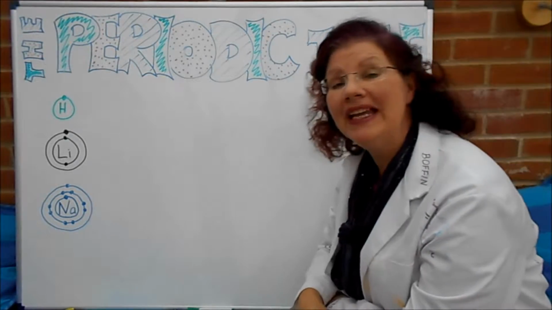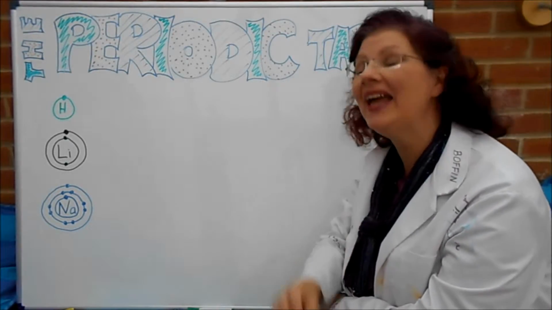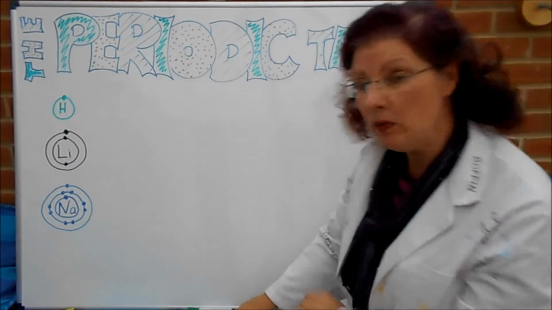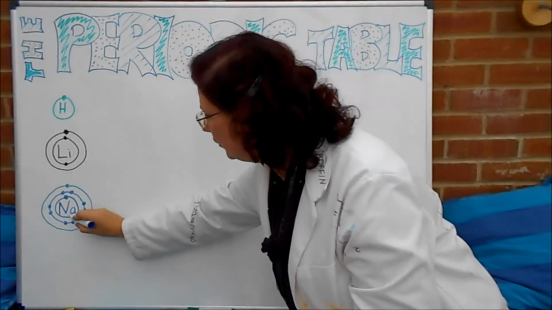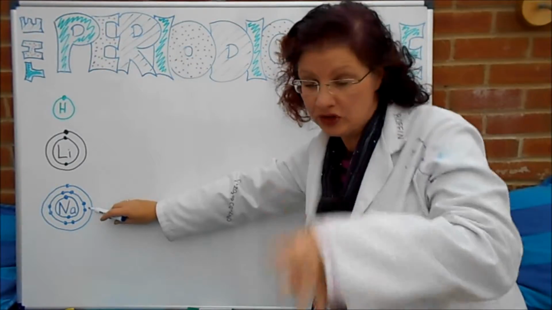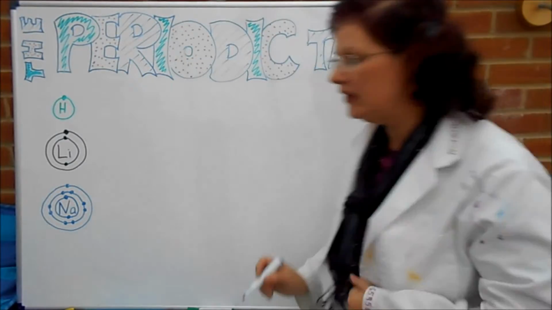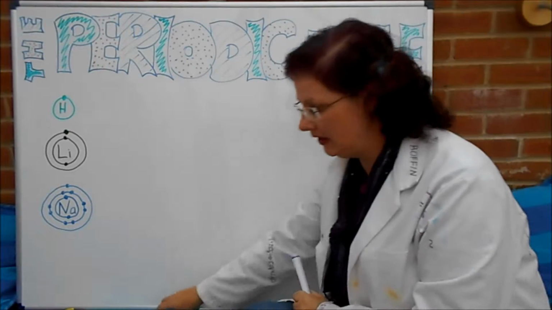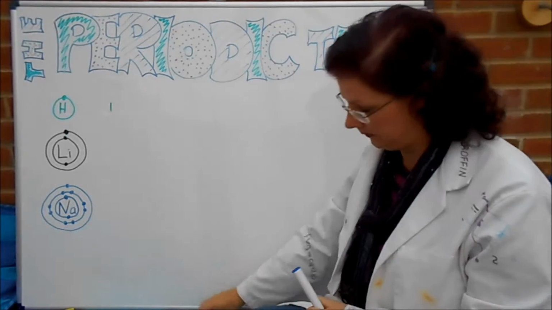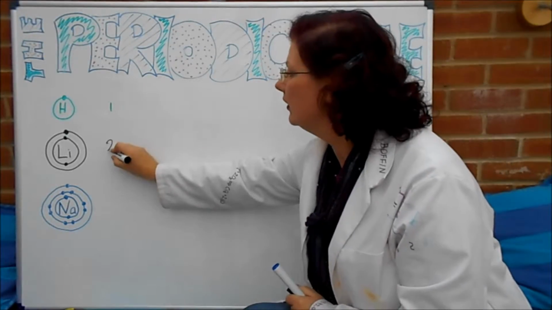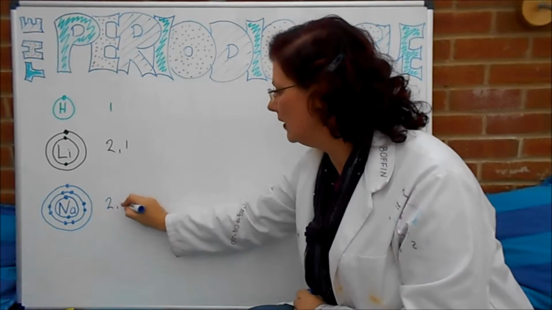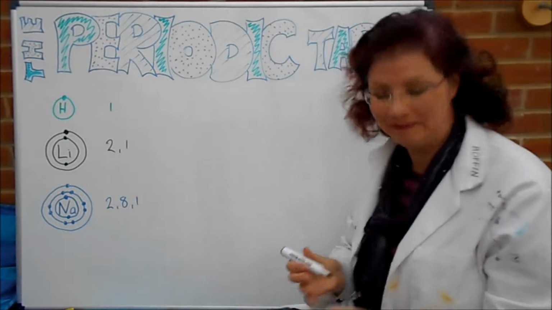And it's element number 11, which means it has 11 protons and 11 electrons. So here they go: 2 on the inner shell, 1, oh, I've only drawn in one there, let me draw the other one in. 2 on the innermost shell, 8 in the next one, and that shell only holds 8, so it's full there, and then 1 in the next one. So we write out their electron structures like this. Hydrogen is just 1. Lithium is 2, 1. Sodium is 2, 8, 1.